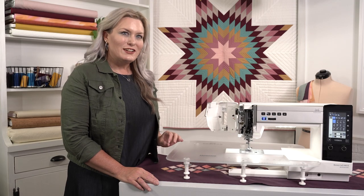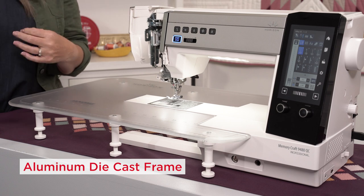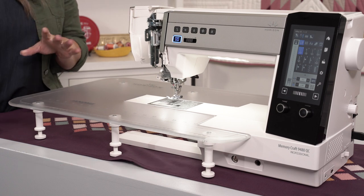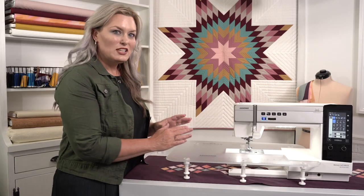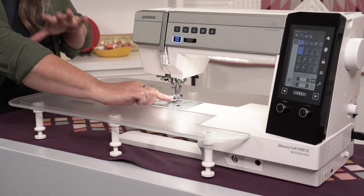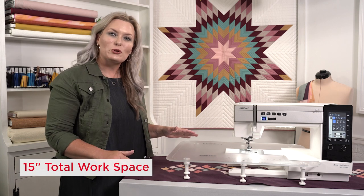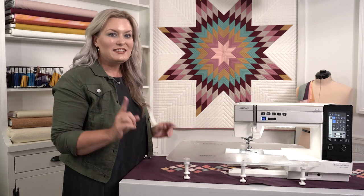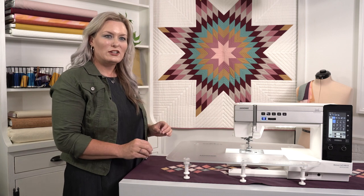The machine is constructed of aluminum die cast to ensure smoothness and durability while even sewing at a top speed of 1,000 stitches per minute. Now, on the space, we've got a generous 11.2 inches right here, right by the needle, and over 15 inches of total workspace. So you've got more than enough room to fit all your projects, including 4.7 inches of height right there underneath.